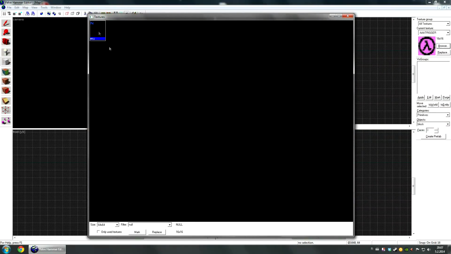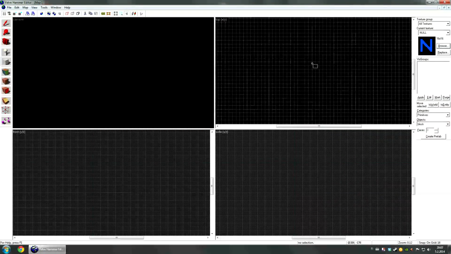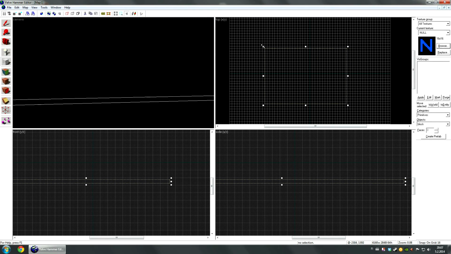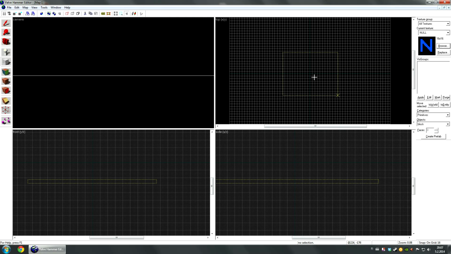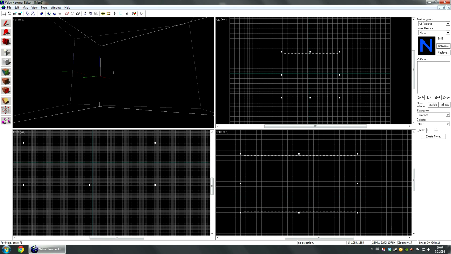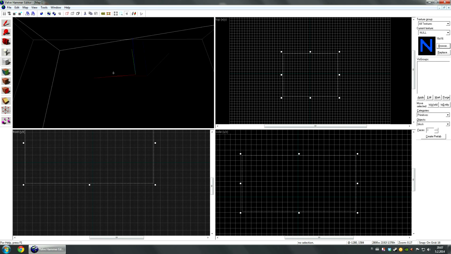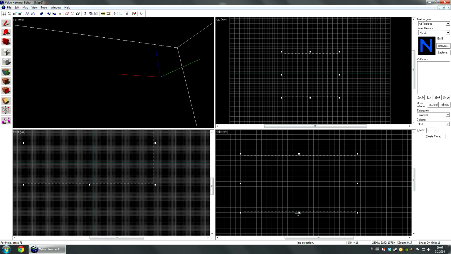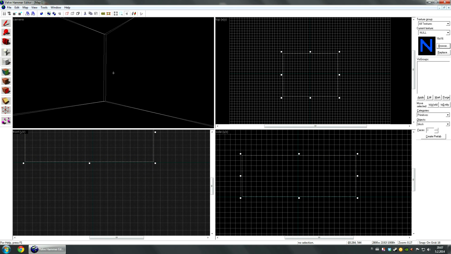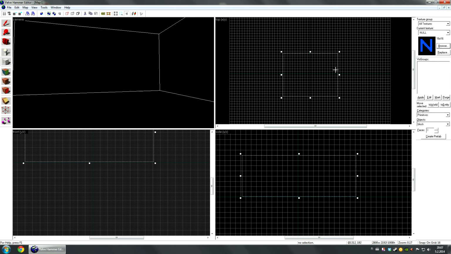Now I'm gonna tell you a small thing about optimization so you can use this on all of your maps from the beginning. So I'm gonna make a big box here. Well, that's huge, hold on. Bit smaller. Like this, yeah. Okay, then I'm gonna go to the middle again and create object.